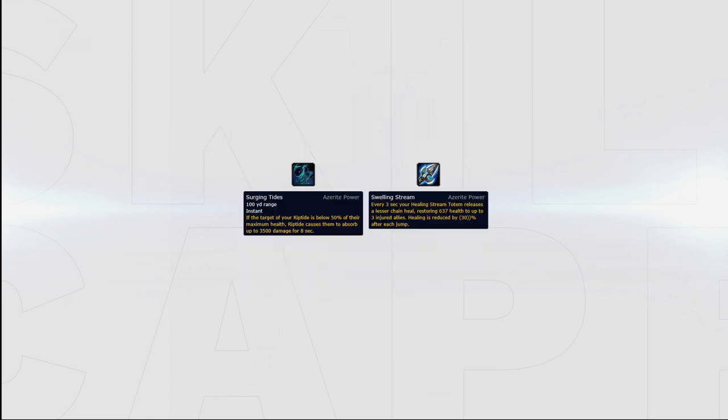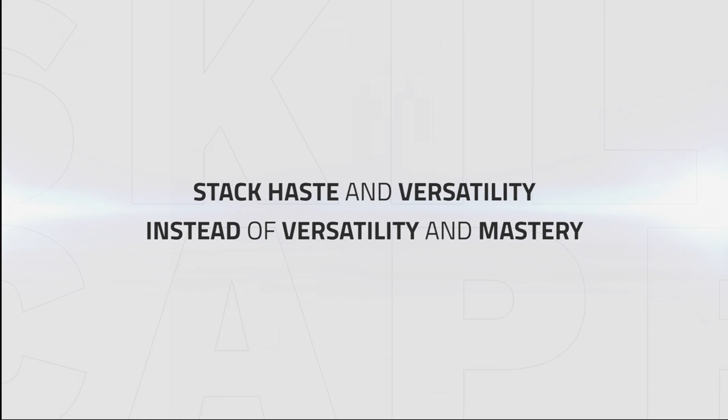The best Azerite traits for a Resto Shaman are Surging Tides and Swelling Streams. Since you now rely less on Riptide, Swelling Streams has gained more value. You should now stack Haste and Versatility instead of Versatility and Mastery, since you will have to cast a lot more than before because of the Riptide nerf.